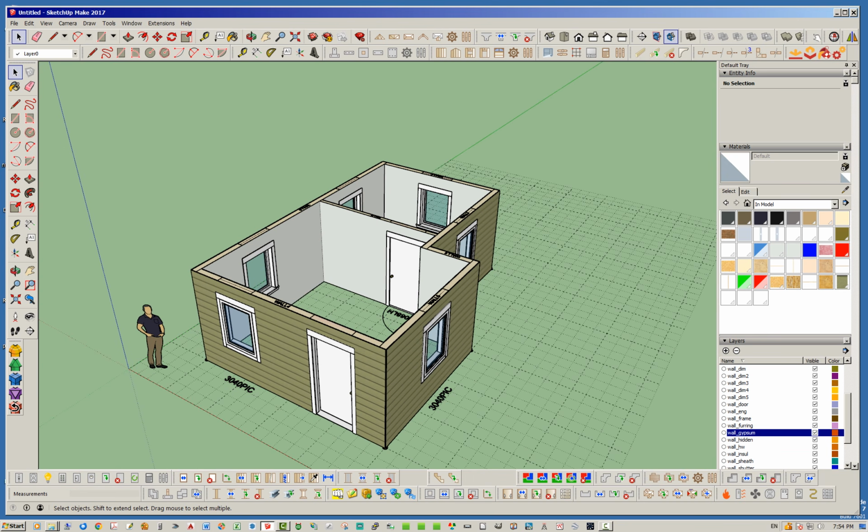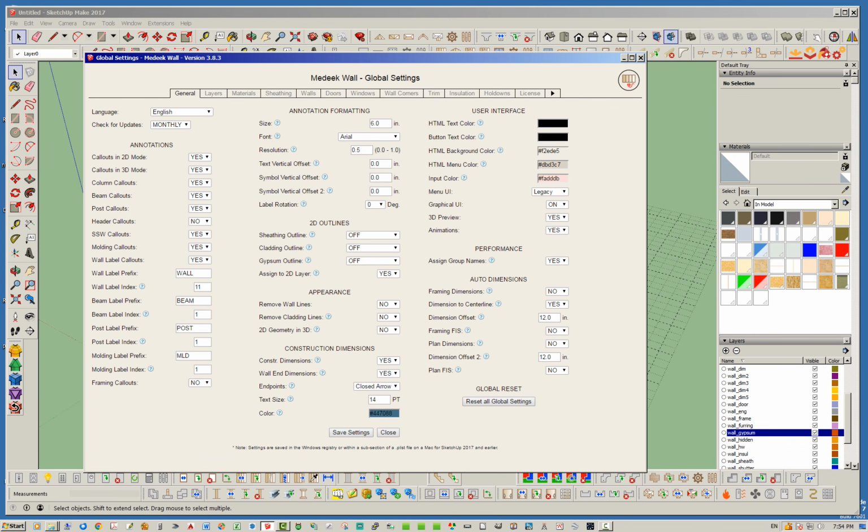So what I've done actually is, if you go into the global settings here, you have this remove wall lines tool, and I'm not even sure if I've covered this before in another video. I probably have, but I just wanted to reiterate it one more time. If you turn this off in the global settings, now you can't set this on a per wall basis.